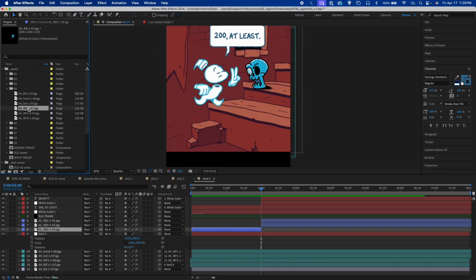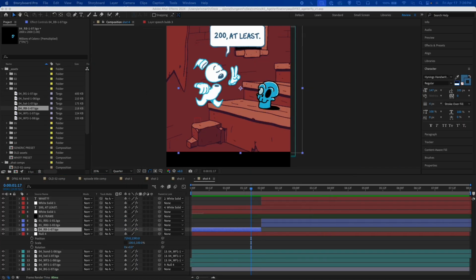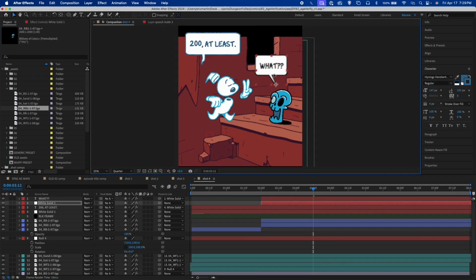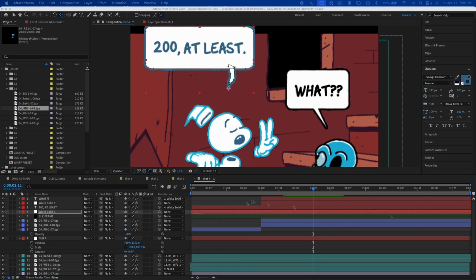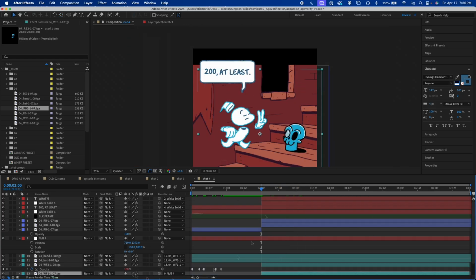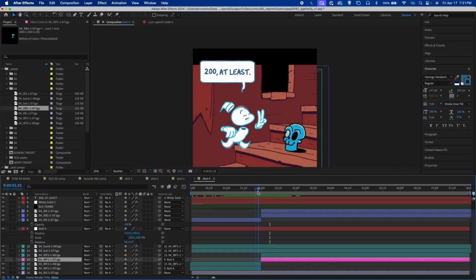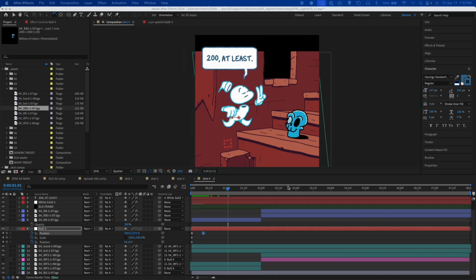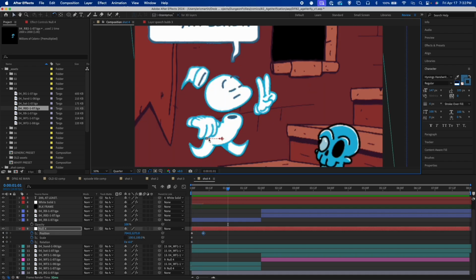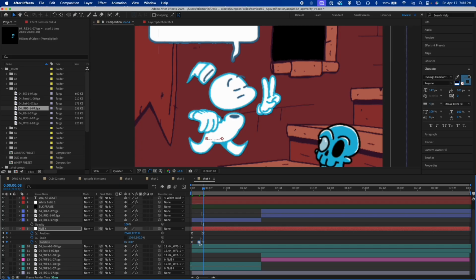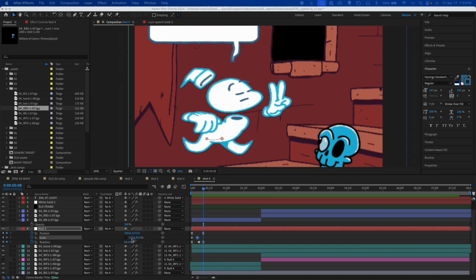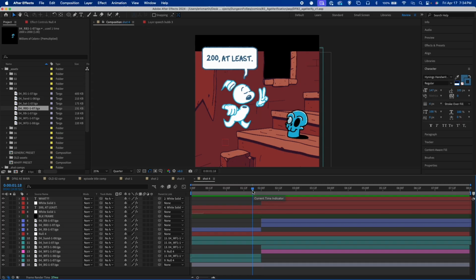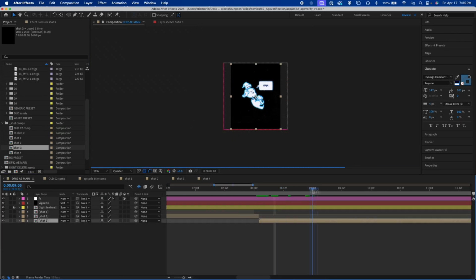Generally, this step probably takes, I don't know, like 2 or 3 hours, and there's no glamorous way to put this, but you just got to go through every single shot and animate it. But it's totally worth it, and exporting it all as individual layers really pays off, because it gives me the ability to manipulate and squash and stretch and boil the line work of each individual layer.